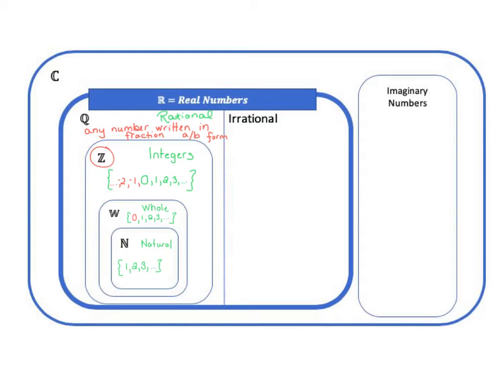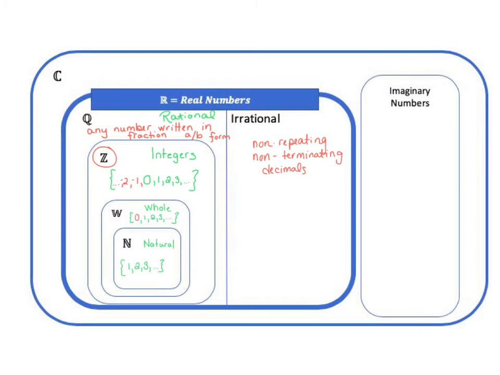The next set is the rational set, which is any number that can be written in fraction form. Specifically, it's the quotient of two integers, which I'm calling a over b. So that's going to include all of the previous numbers, which we're going to call subsets of the rational numbers. And now you're going to have your terminating decimals like 0.5, because that can be written as a fraction, your repeating decimals. So irrational then would be any number that cannot be written in fraction form, which would be your non-repeating and non-terminating decimals, which pi is a famous classic one, but there's others. A lot of your square roots, like the square root of 2. Now, something like the square root of 4 would actually be over here in natural because that's equal to 2. All right, square root of 5 is over here.